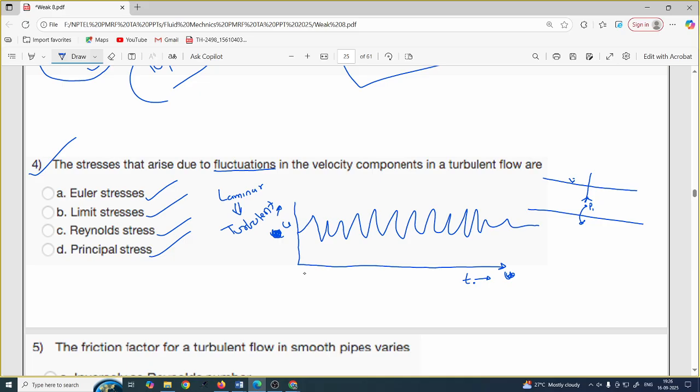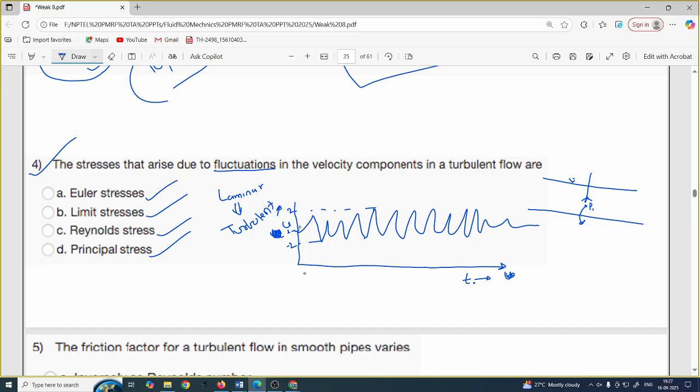Whether it is this amount or this amount, because let us suppose here you have 2, here you have 1, here again you have 2, then -2, plus 2, 1. So which will be the correct? Whether here is 1, 1.5. So in case of turbulent you cannot tell, but in case of laminar you can tell very easily because there is only one line, there is no fluctuation like that once you measure.